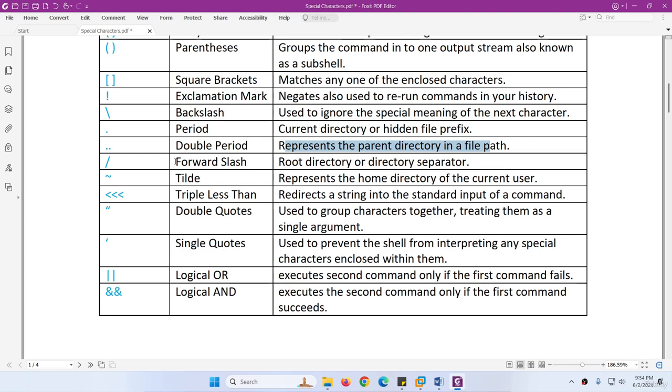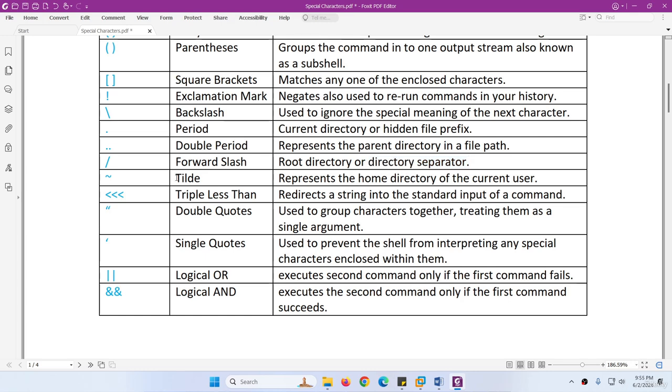Forward slash is also used for two different purposes. As a root directory, because the root directory always starts from this forward slash, or as a directory separator. If you want to go to any place, you need to type cd, then forward slash, suppose etc or var. So it's like a directory separator as well.